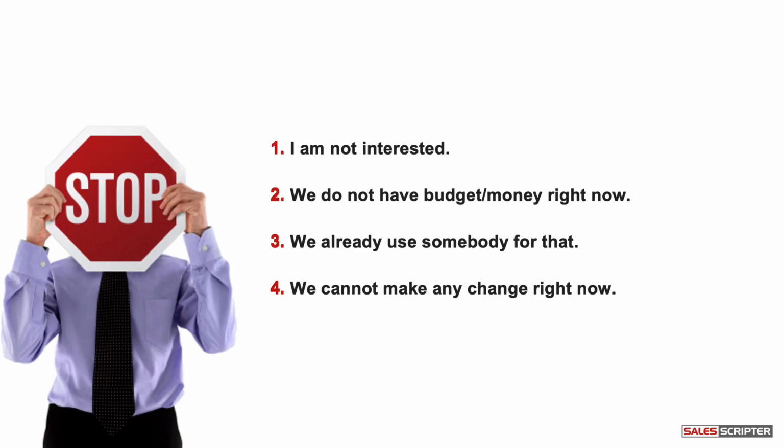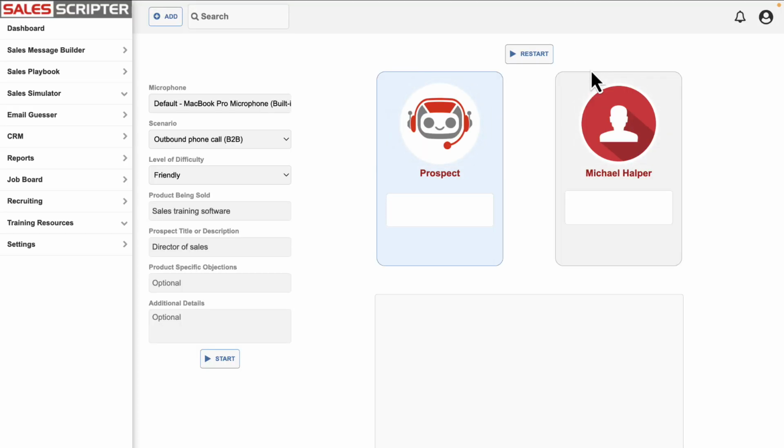So hopefully that not only improves your ability to get around these objections, but hopefully that makes responding to these objections a lot easier and decreases the level of anxiety and stress you experience when you're interacting with prospects for the first time. And the last thing you might want to think about or do as you implement this objection handling methodology is to practice these objection responses. Because cold calls and interactions with prospects are really quick, and it's important to have these responses at the front of your mind and ready to go.